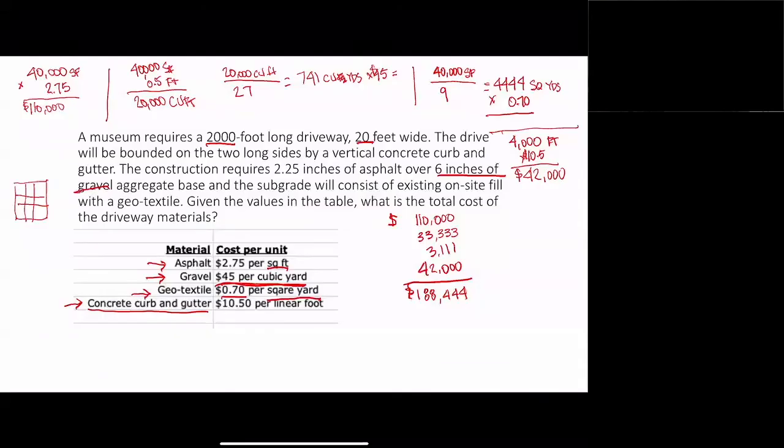Can I ask a question about the one we just did? The way I was reading the question, I read that the geotextile was existing. Ralph explained that it probably shouldn't be, but the way that sentence read told me that it was existing, and I thought it was a trick question. Yeah, it's not, and it wasn't intended to be. Existing on-site fill with a geotextile. I can't imagine a scenario where you'd have an existing geotextile, but one would hope that NCARB would catch that kind of thing and make it less confusing. But we all know that that doesn't happen.